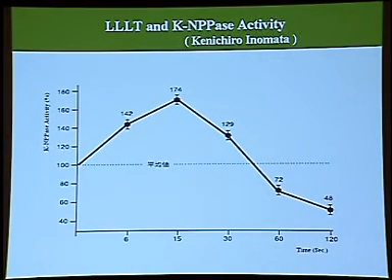And this was certified by Kenichiro Inomata, Toho University professor. He gives this reaction. LLT and KNPP are what he used. And he gives these doses. And then as the doses come up, when it comes to 174%, it's coming down. And 100 is the initial condition, and then it's coming down, and finally he can get these curves. So this curve looks like the Arndt-Schulz curve.